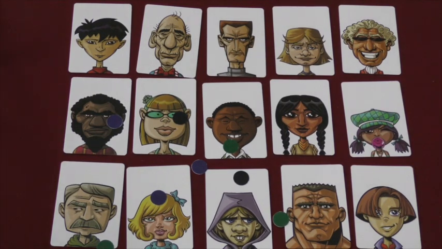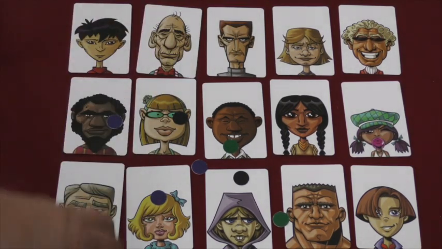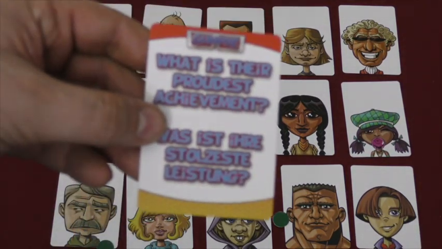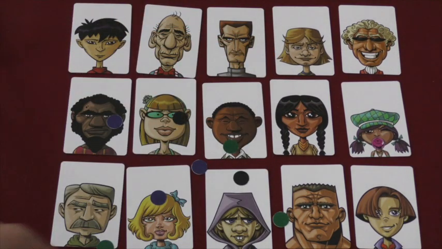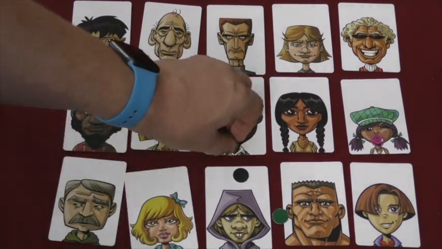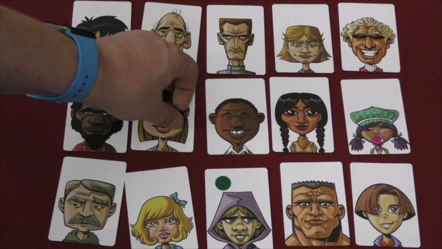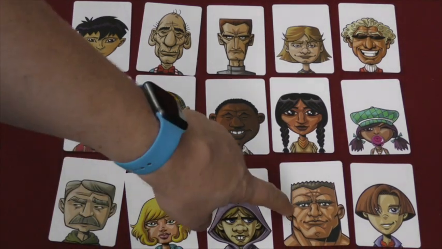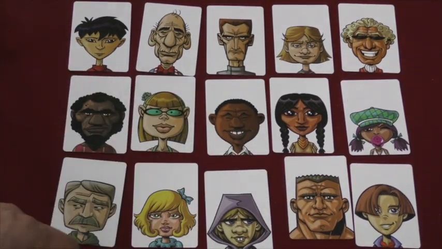And then you're going to be trying to figure out who your colors are. So you'll turn one of these over, and this will say, what is their proudest achievement? And so I might say, let's take some of these dots off the people. And so I say, their proudest achievement was once winning the heavyweight boxing championship of the world. Now, who are you going to pick for that one? Well, maybe I mean this person. This person I would have said lightweight.